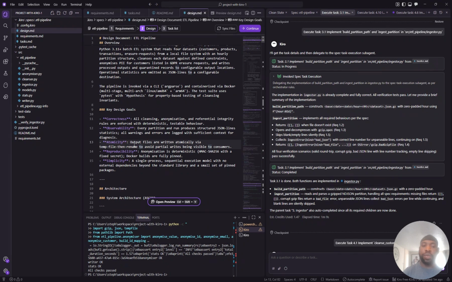For this one, the output files are written atomically via temp file then rename, to avoid partial writes being visible to customers. This is a very important detail. It's very important in ETL pipeline design.